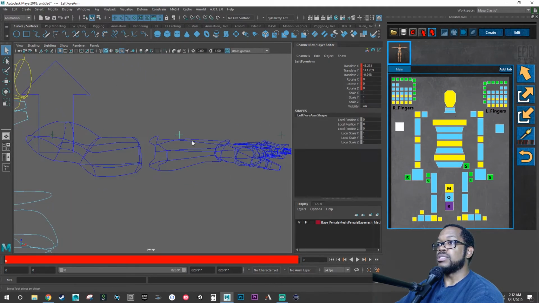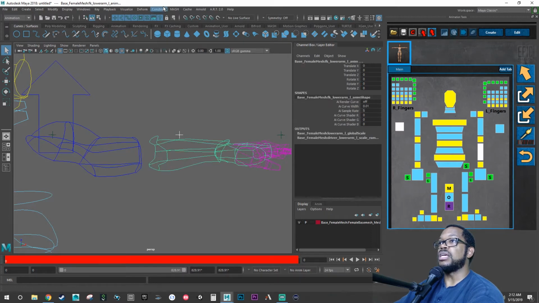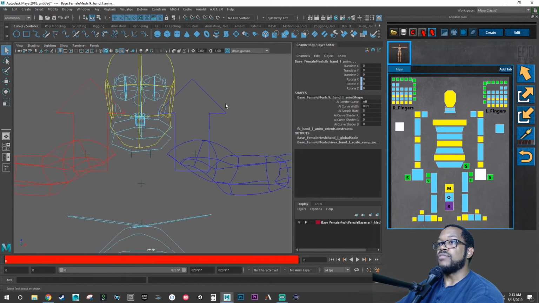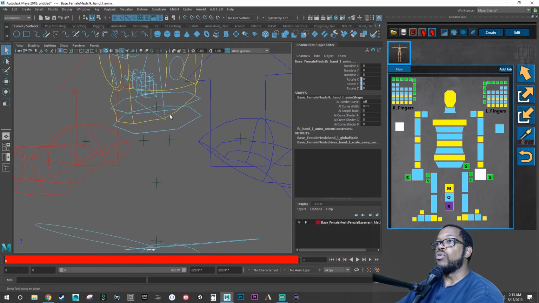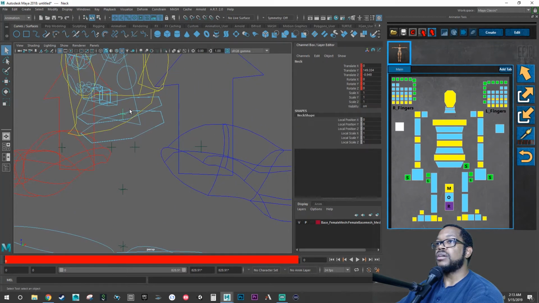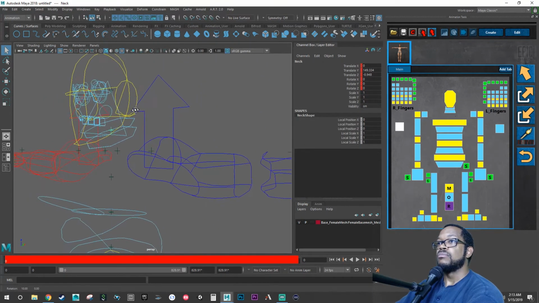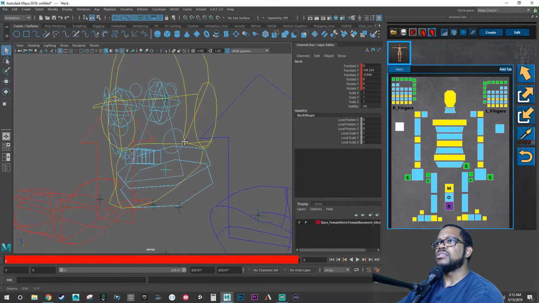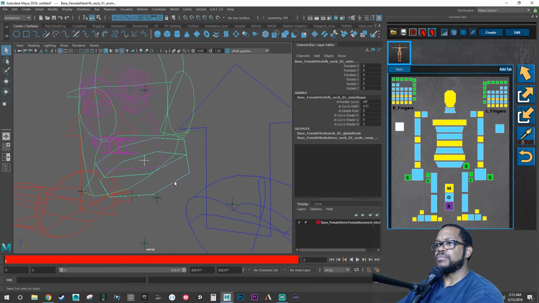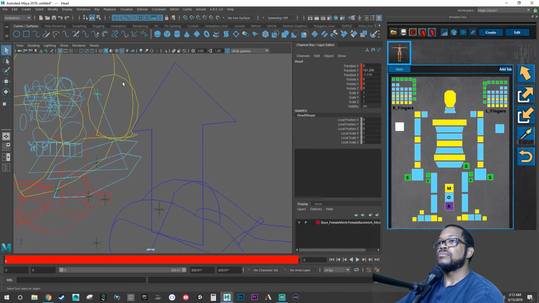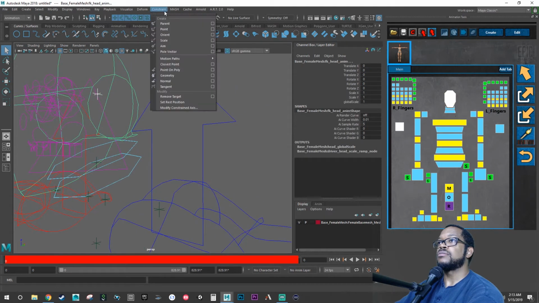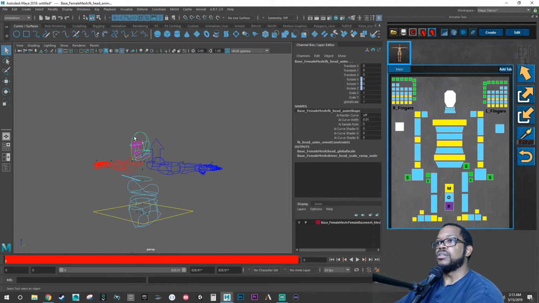One more time, we select where you're getting the data from, and where you want to put the data. Orient. And then you have your neck joints. We only have one neck joint in our character and one head joint. So we're going to put this on our neck 01. We'll do orient. And then for our head, we'll put it right here. Orient. There you go. That's it.